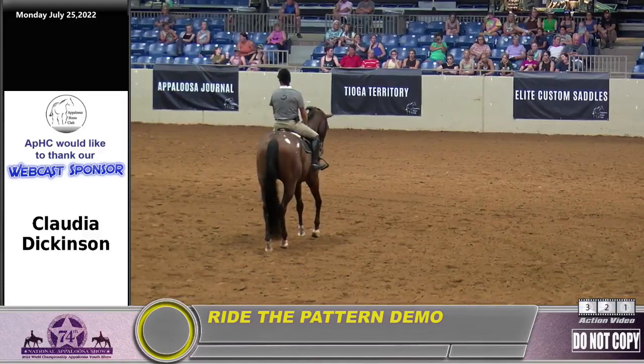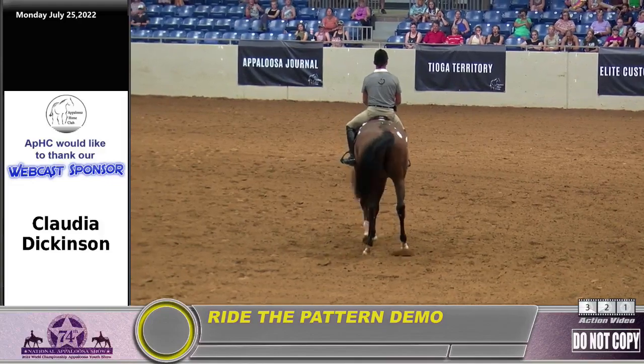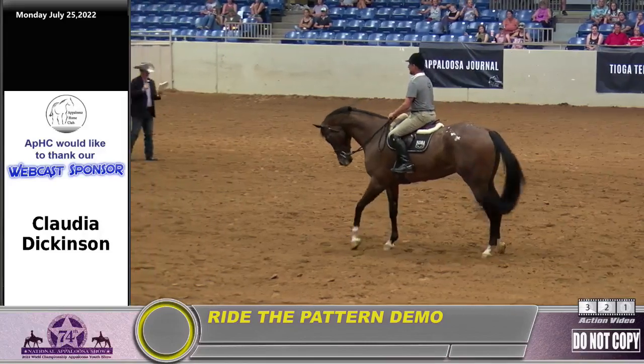To a stop and back. 270-degree turn to the right on the haunches. We're going to walk 1 horse length, posting trot on the left diagonal.